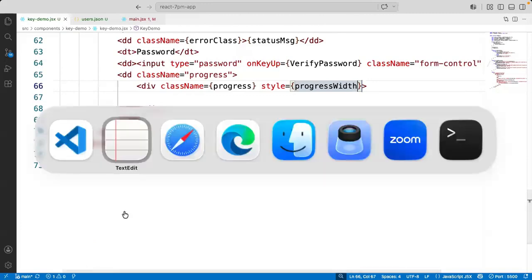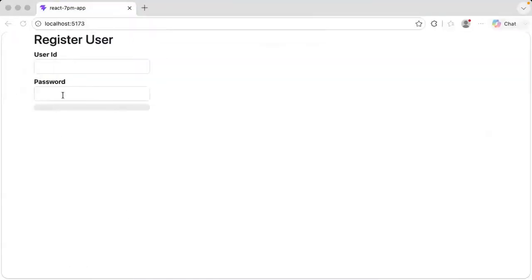Now see what happens when I'm typing the password. It will say poor password, because minimum how many should it match? 4. Minimum 4 it is matching, then it is a weak password. Why is it a weak password? Still weak because one uppercase letter is required. I add one uppercase letter anywhere, then it will become a strong password. That's how we show it graphically.